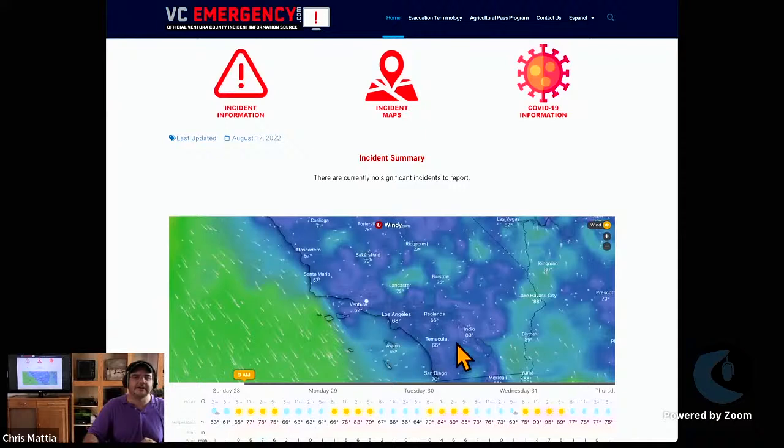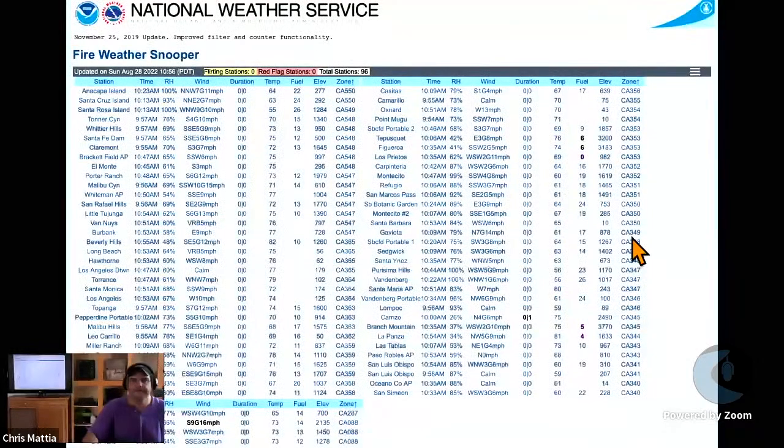And then this is pretty interesting right here. This is a map of Ventura County. Most of our fires are wind driven. Most of the big fires are wind driven. And so wind is a huge deal here. You've got to know where the wind's blowing. That's going to tell you where the fire is going to go, when the situations are going to get really bad and possibly out of control. And they publish that wind data right there on the front page. If you don't know what some of the terminology is, there's terminology here. There's all kinds of information. If you're not familiar with it, definitely go check out vcemergency.com. There's some really great stuff on there for you to have a look at.